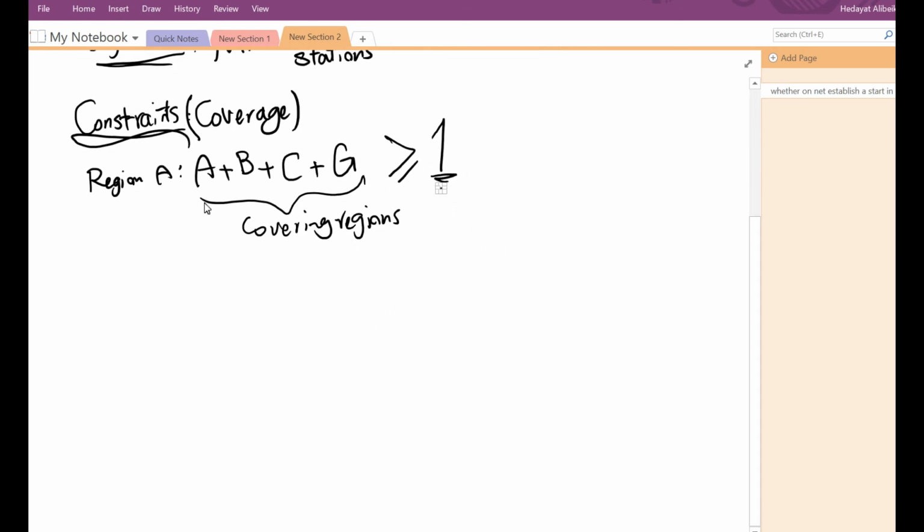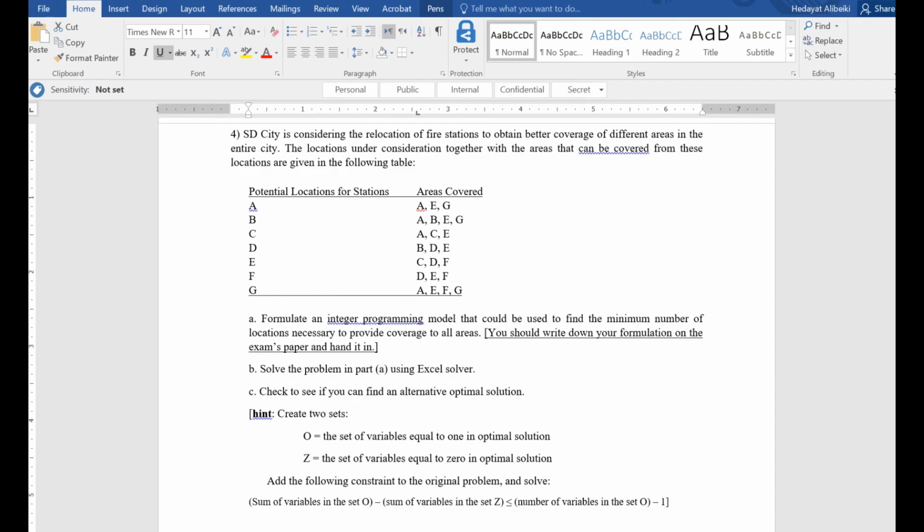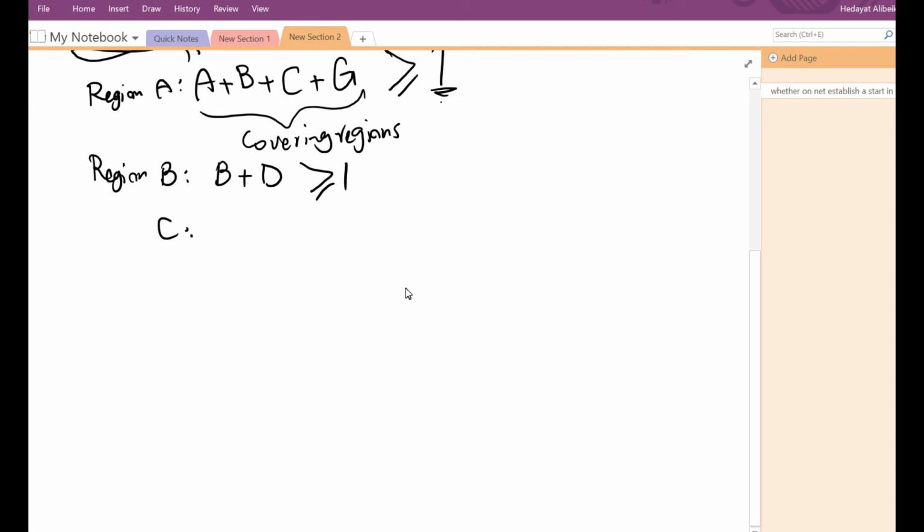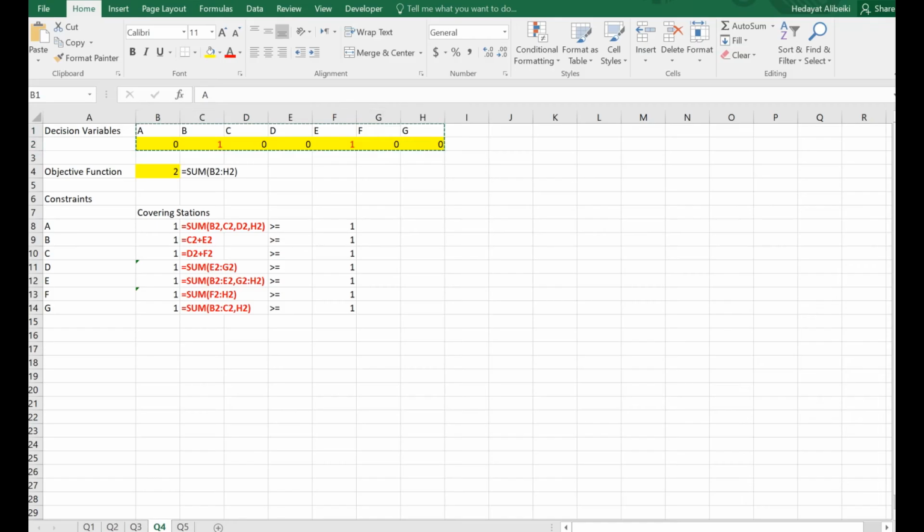Same thing for region B. Region B can be covered if we have a station in region B or a station in region D, and that's it. So B plus D should be greater than or equal to 1. For region C, C plus E should be greater than or equal to 1.